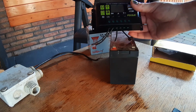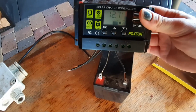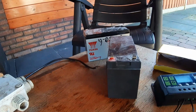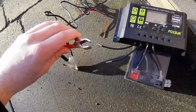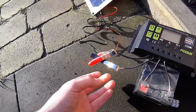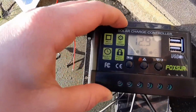And there it goes. 12.7 volts, that's good. It can power towards the pump as if it was connected. You can see it by that arrow. So it works, that's fine. Right now I have everything laying right here. You can see it's still powered on. And right now I'm going to put the solar panel on it and see if that also works. And as you can see, everything is working and the solar panel is charging my battery.